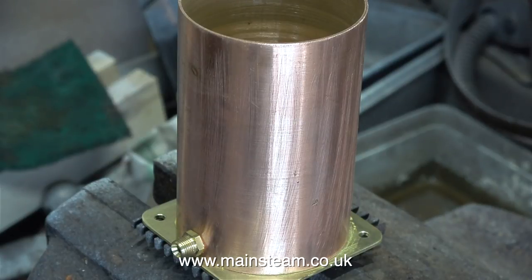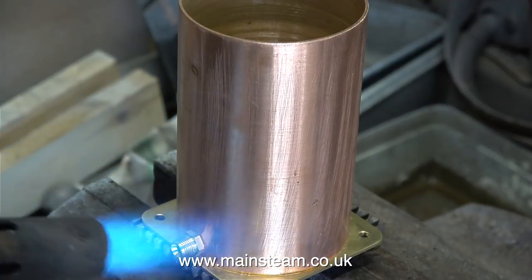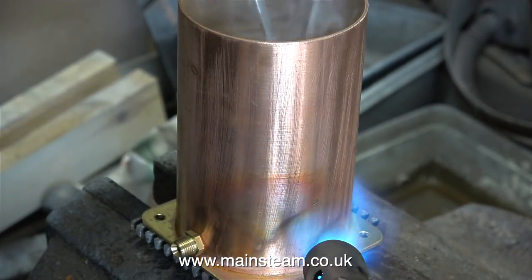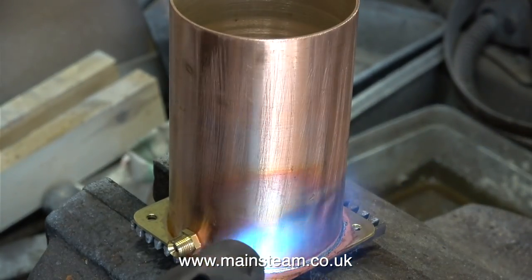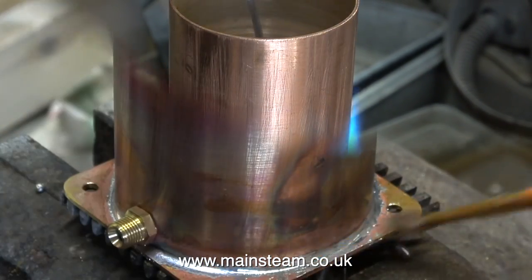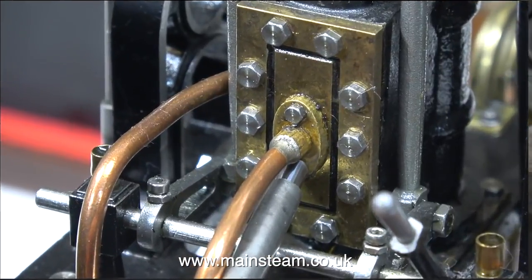So now, with the flux applied and the tank in position, it's time to bring the blow torch in. I'll do this at high speed, because you can't see a lot anyway. I'm using plumber's solder down inside the tank, and I'm heating the tank all the way around. You can see the broad fillet of solder that's appeared around the joint between the tank and the base. I just use a paintbrush dipped in water to clean this up, then leave the tank to cool down in its own time.